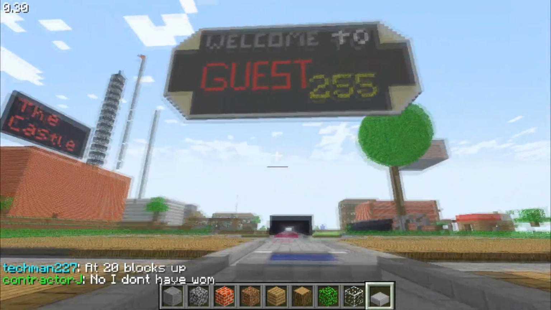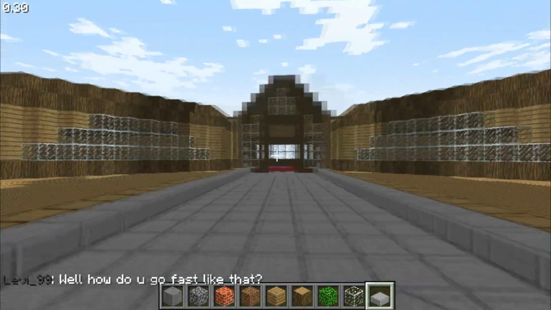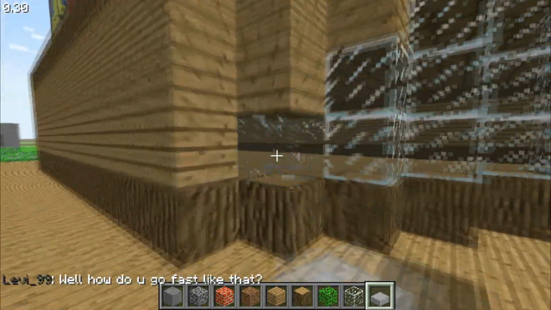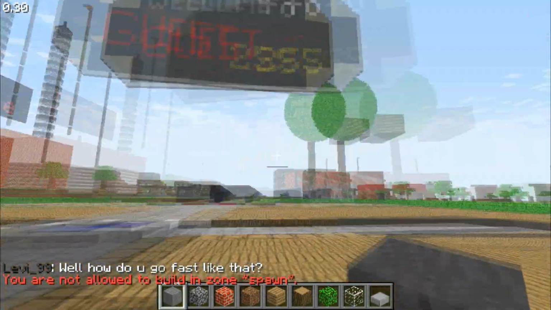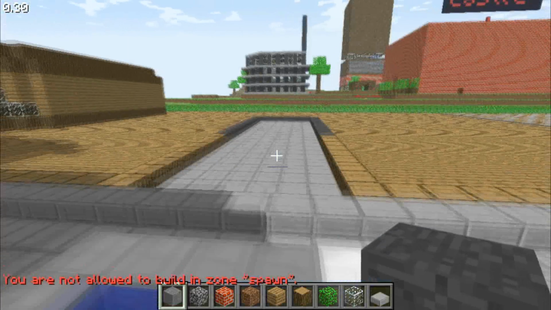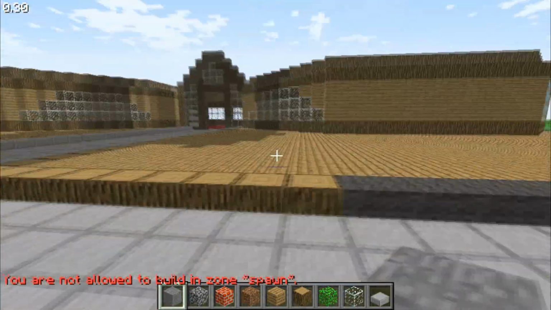And this episode, I am at ThunderCraft. Nice spawn here. As you can see, it will be protected. I'm in the guest world, and it seems pretty good. There's some good stuff around. Like this flying ship.